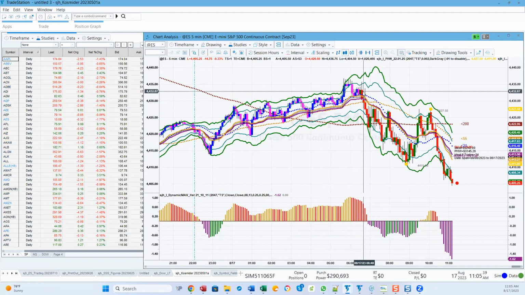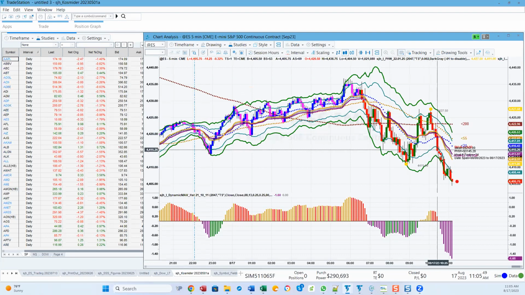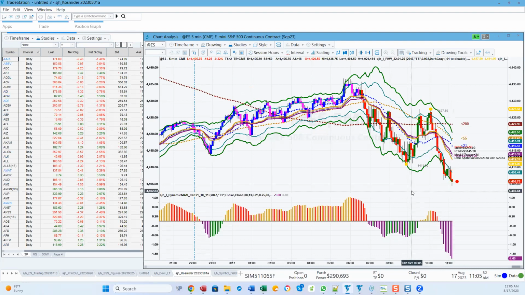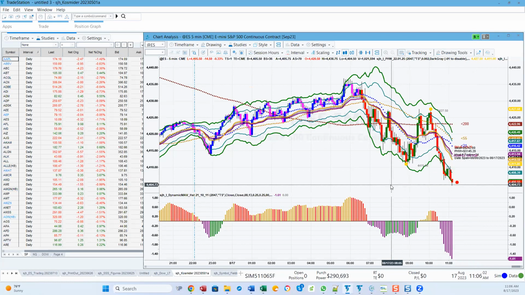So pretty much we've been down today. We had a little up motion here that we could have caught on a long trade, back to the DMA and back up again to the inner band, and then short again down to here. It's below, you can see, less than 200, less than 55, less than 21. Price is below all three of those moving averages and continuing on down.